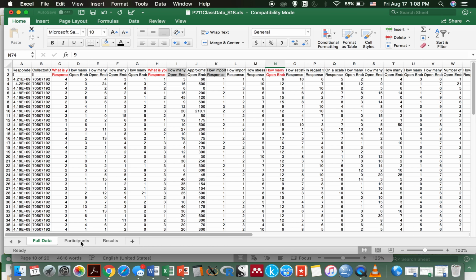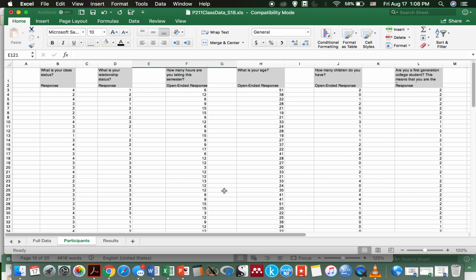But the information we do have that we can report, this is not typically information that you would see in a lot of studies unless they were focused on these types of questions. Age is always in there. You need to have the age of your participants. Since this is a student sample, class status, like freshman, sophomore, junior, senior, that's actually really important to have.